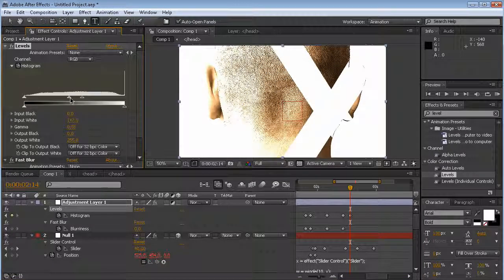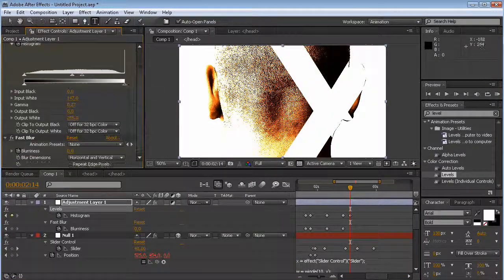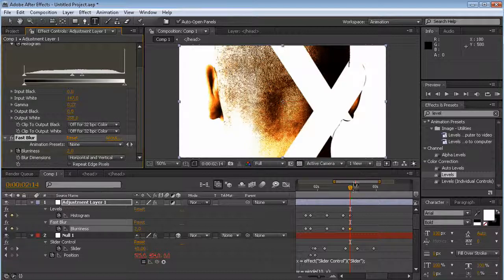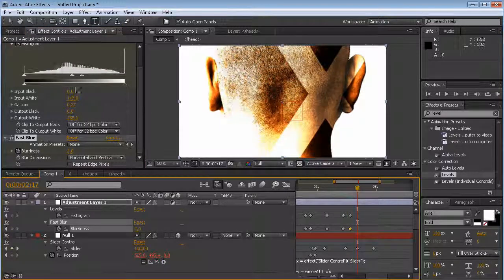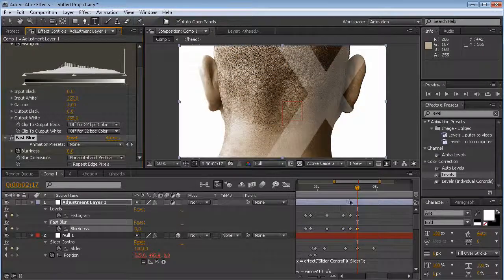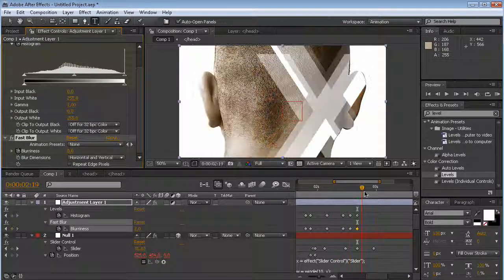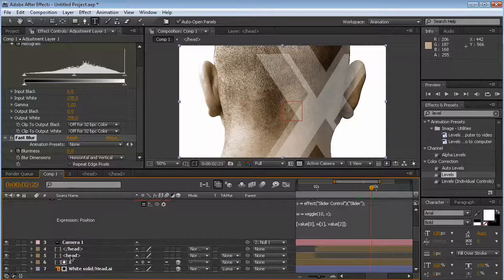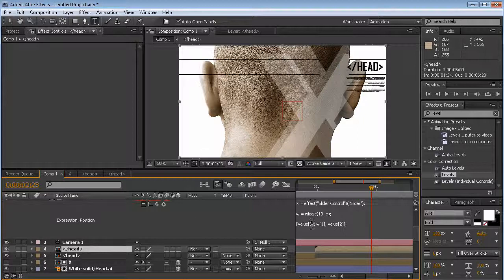Do the same thing here, just add some weird contrast. Move the blurriness just a tad, maybe. There. Reset and reset. Need to reveal this one.